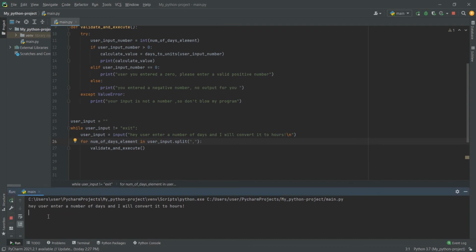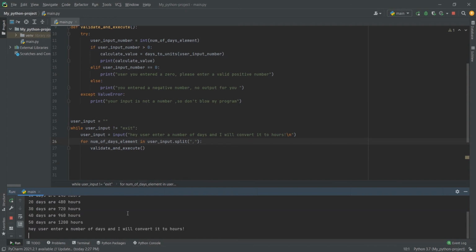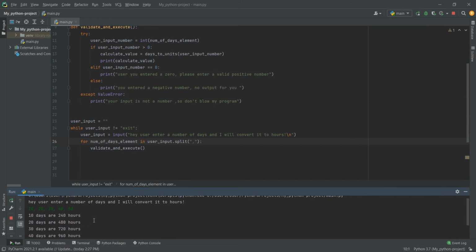And now if I re-execute it, I can use commas: 10, comma 20, comma 30, comma 40, 50. So that's going to be user input, and split with comma should convert it into a list value in Python. So let's execute it, and as you see, it worked fine. We have a calculation for each of those values.